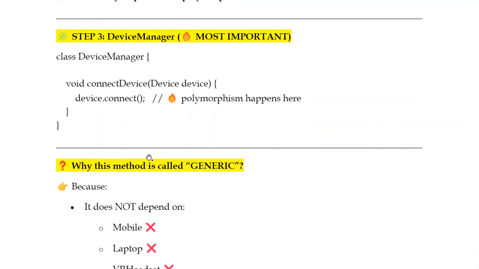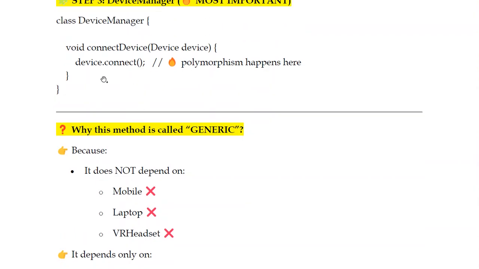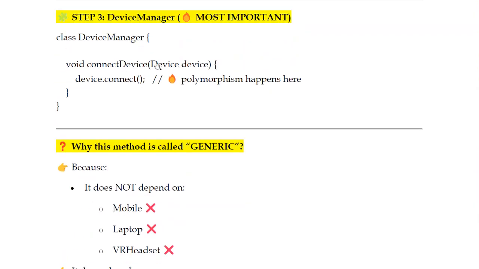Which object is running? This method is called generic because it does not depend on mobile or laptop or headset. It is not depending on anything. In our previous examples, if you were giving the string names and then equals, you were checking one by one whether it is a mobile or laptop, writing them one by one and testing from the beginning. When a new device comes, you test from scratch. Here it is not required. When a new device comes, the class is written separately, so it won't affect the remaining things. It depends only on this Device. Only one dependence, DeviceManager alone, we are depending on.